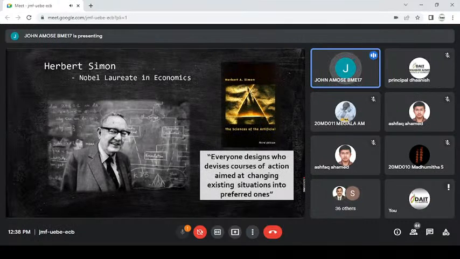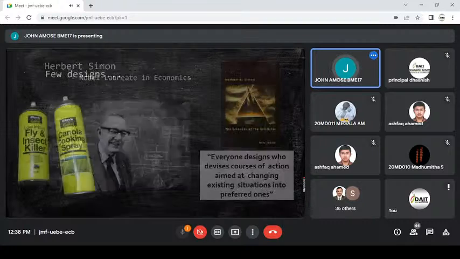Now, when you look at design thinking, right? Anyone who has built a solution for a particular problem, because generally when people say design, we think of mechanical engineers or certain branches of engineering where they work on different tools to talk about design. Anyone who comes up with a solution that can change the process of an existing situation has actually designed a particular process.